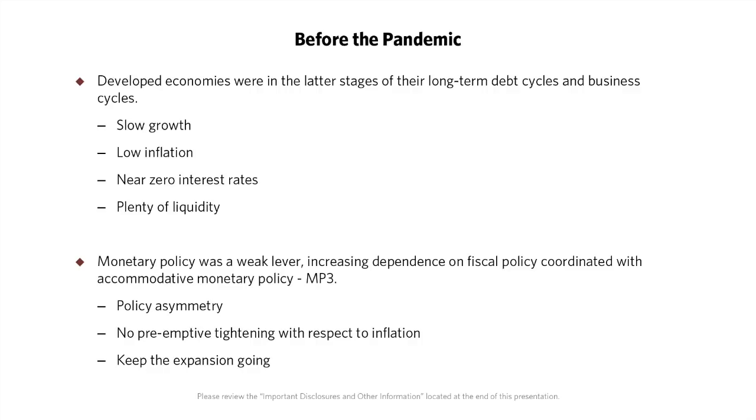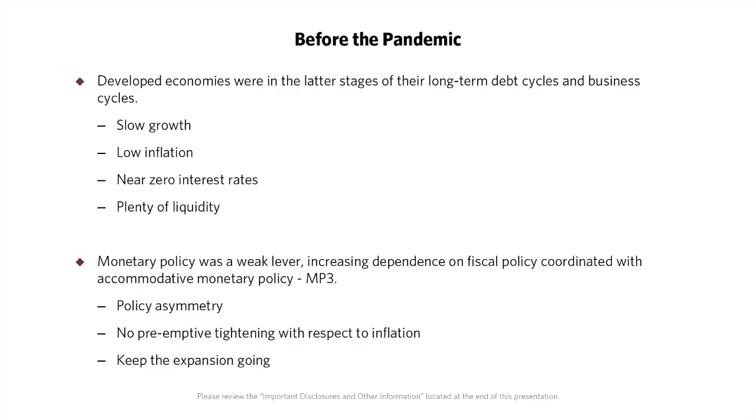I'm distinguishing MP3, meaning this joint fiscal and monetary policy, in contrast to what we refer to as MP1, which is an interest rate driven monetary policy, and MP2, which is a QE-driven monetary policy. Both of those forms of monetary policy have sort of hit the end of their useful life, with interest rates at zero or near zero at that time, and QE substantially spent.